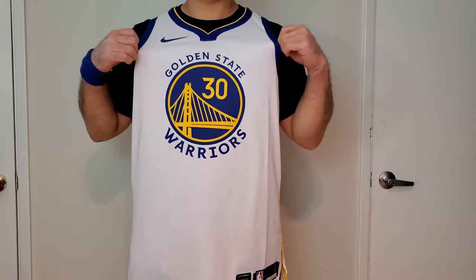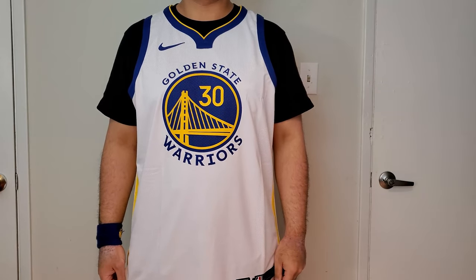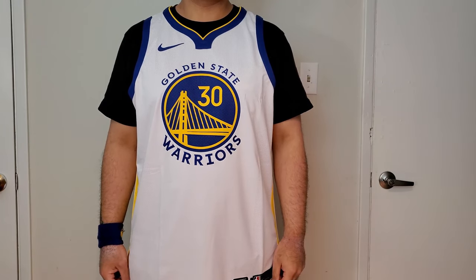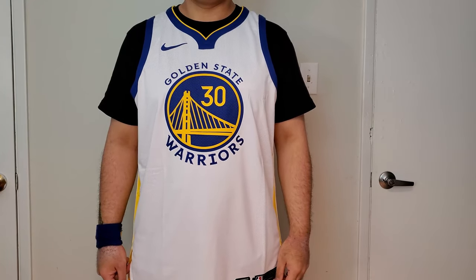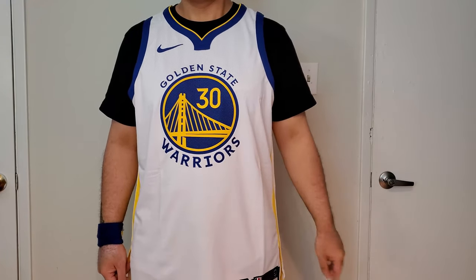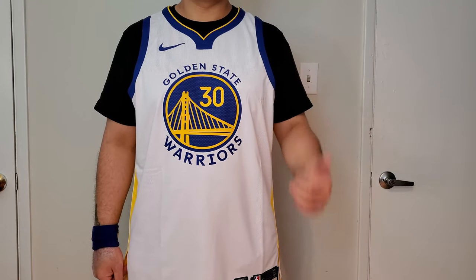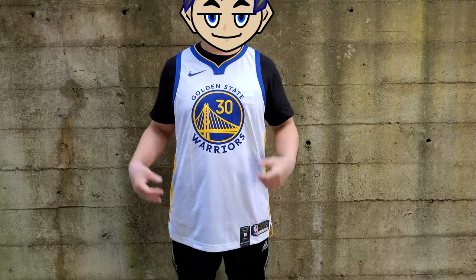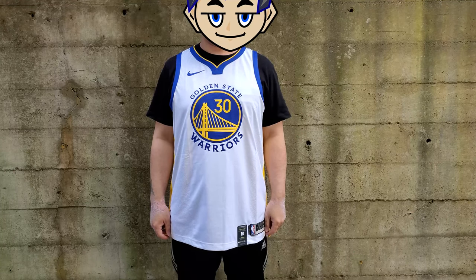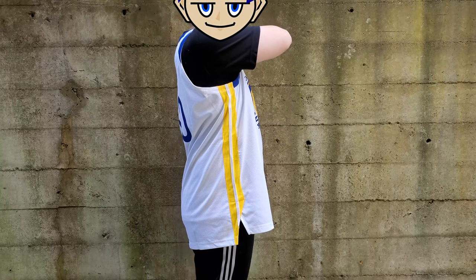So overall, this fits just like the old previous model. It does have a little bit better detail than the previous year, such as the swoosh and some of the other constructions, but it's not a major difference except for the logo. Some people don't like it, and if you don't care too much for the new logo, you could probably get the old one from the 2018-2019 model cheaper right now. I would go for those if you don't care too much about the logo detail and some of the topstitch details.